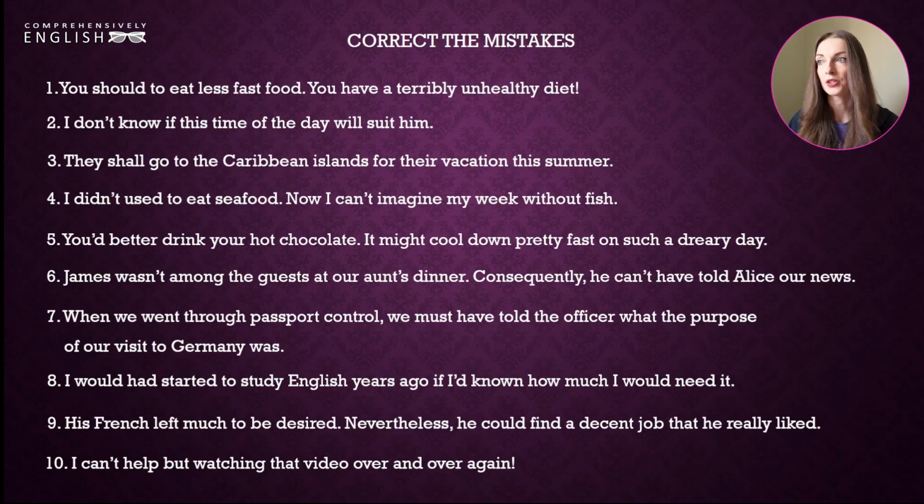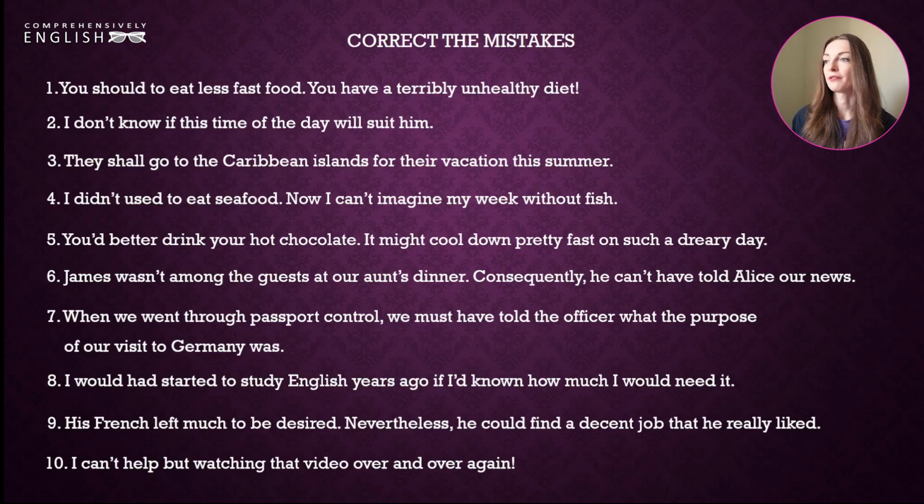Here are the sentences. You can pause the video or you can take a screenshot, but it's always better to write down all the exercises that you do. It just isn't very efficient to do the exercises on your computer. Believe me or not, there is some magic. When you type using your keyboard, when you work with the screen of your computer, it's less effective than when you write exercises with your hand in a notebook. You have to write a lot in order to master the language.